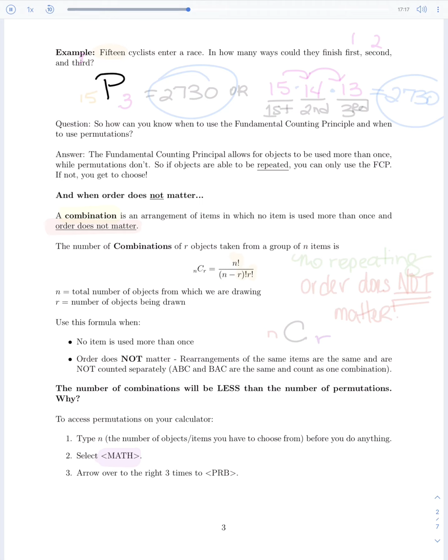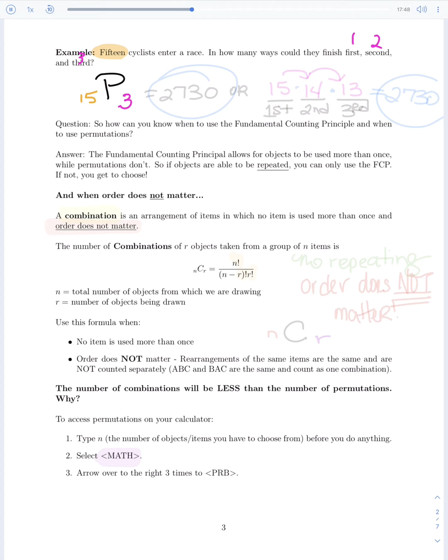There are how many to choose from? Total, there are 15 cyclists. So that would be your total. Your first number is 15. And then after your P, you need to talk about how many people you're actually going to choose. Well, you're filling in how many slots? A first, second, and third place. So that means you're filling in 3 spots. So of the 15, only 3 will be chosen.